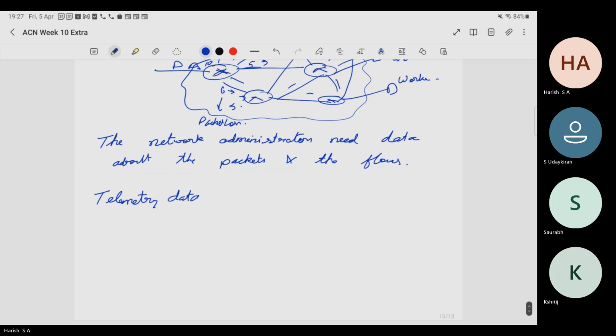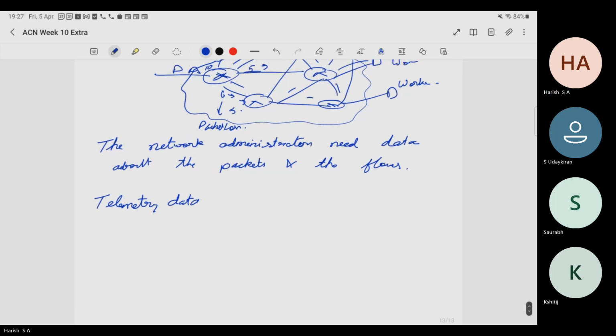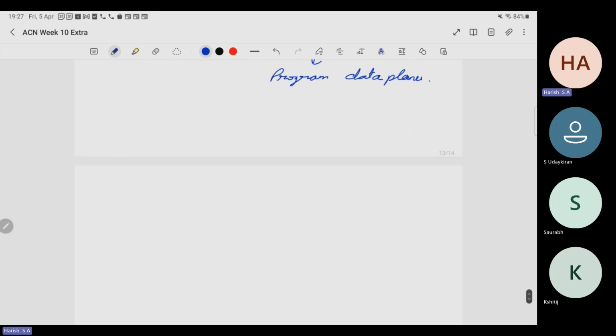Right. So this uses the paradigm of P4 as a language, right? And it's a language to what? Language to program data planes. Okay. So the language to program data planes.